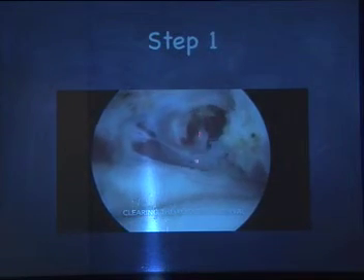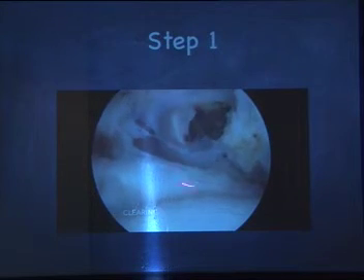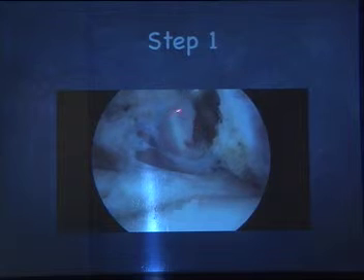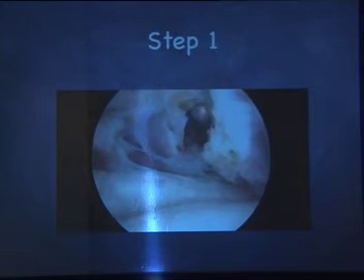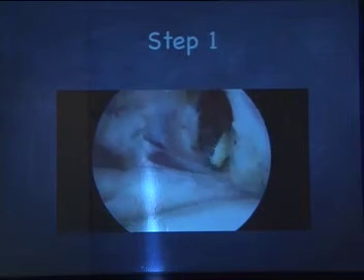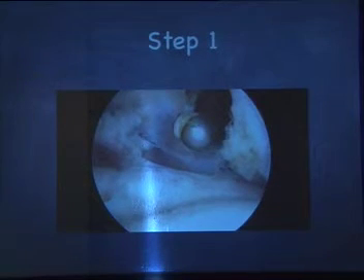Then you would go on and get the entire rotator interval tissues off till you start seeing the coracobrachialis. When you see the coracobrachialis this way, then you know that you are very close to the coracoid, and this is where you are going to start the dissection of the coracoid from. So these are the primary settings. At this point, I would view from the posterior, have one anterior portal, and one lateral portal made here, one to approach the inferior part of the coracoid, and later on to visualize it as well.